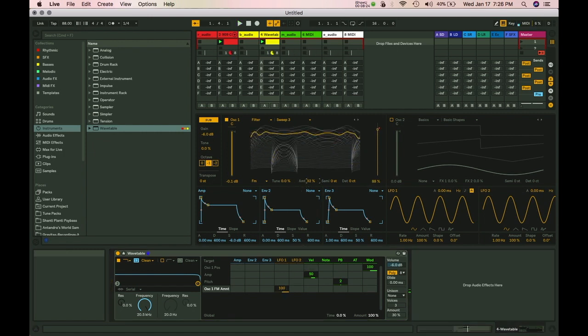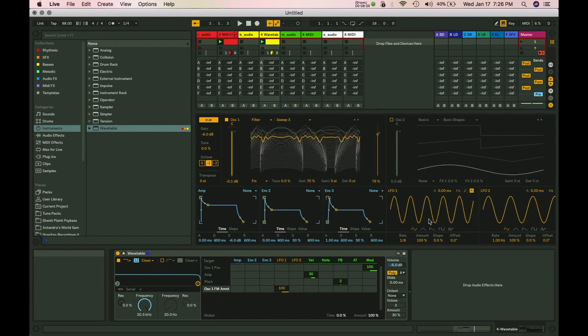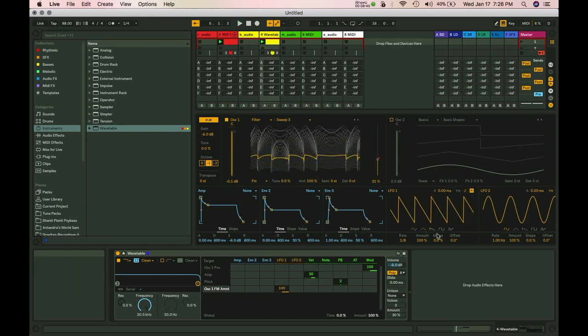Now if I turn this up a bit, you can sync the LFO here as well. You have different shapes, so I could do a saw down.